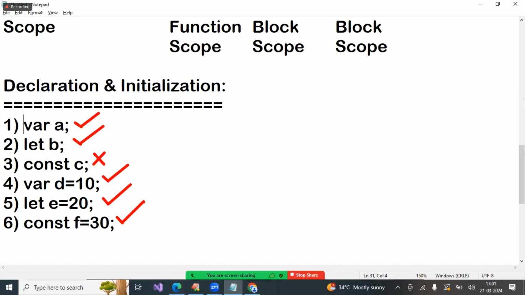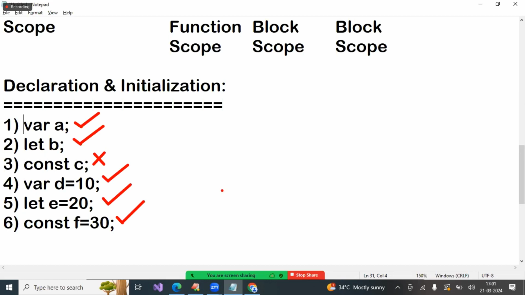Now, var a valid, let b valid, const c error, because for const you compulsorily have to initialize the variable.